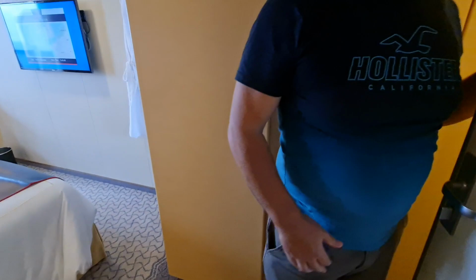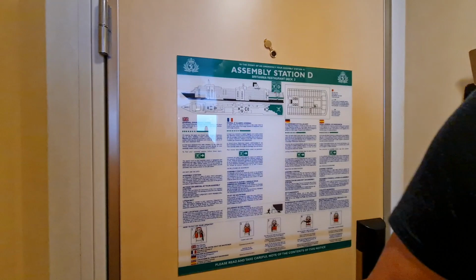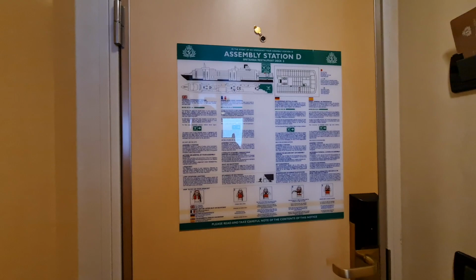So, talking of storage, opposite the bathroom, starting at the door, which obviously has all your muster information on it. If you've seen our vlogs, you'll see what we needed to do. But decent wardrobes, we've had loads of space. You've got a little shelf at the top, hanging space, and plenty of room for shoes. The next wardrobe is predominantly shelves at the top, which has got your life jackets, and that safe's huge, isn't it? It's really deep, and it's got a light in it, which is very handy.